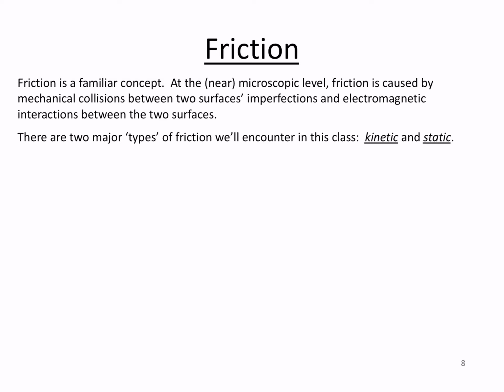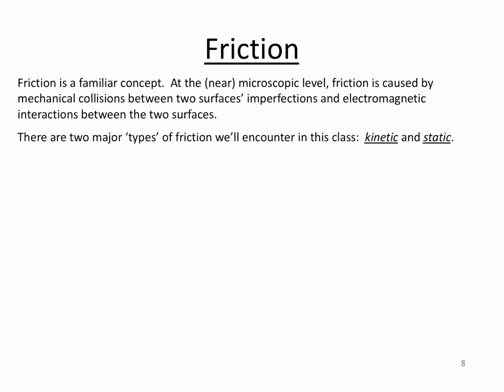Which is a complicated physics problem, right? If you wanted to figure all that out and add them all up and figure out what the total force of friction is when you are putting an ice skate blade on an icy pond, or pushing a box of books across a room, or dragging a sled across snow, well, this would be a tricky physics problem if we didn't have a nice, simple model that took into account all of these things, at least at an approximate level. Okay? And that's what we're going to do here.